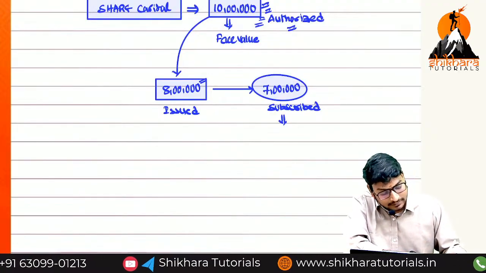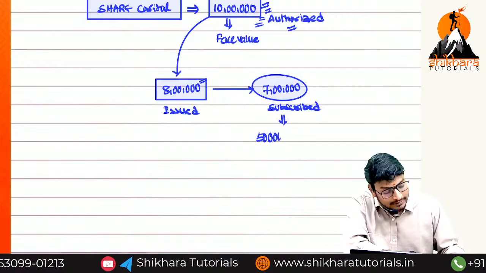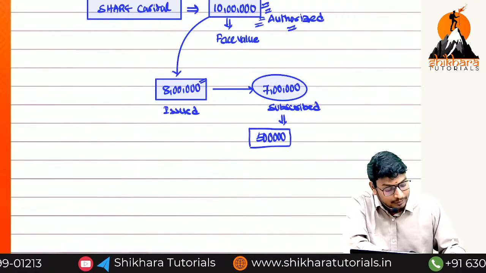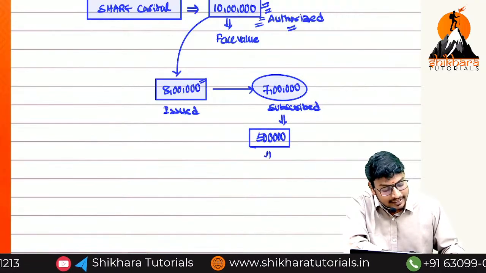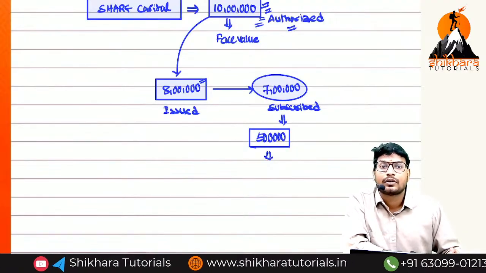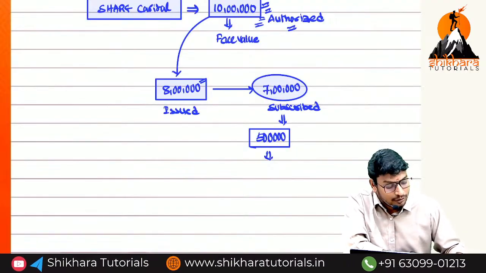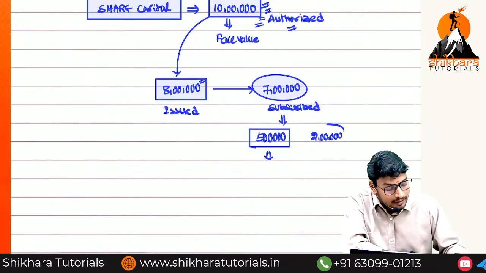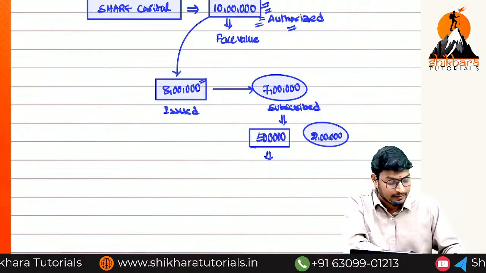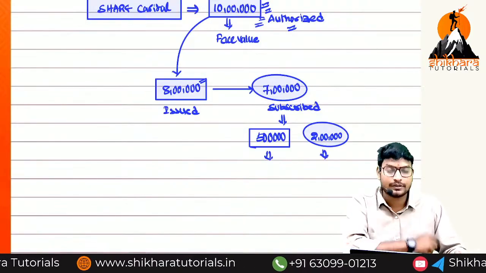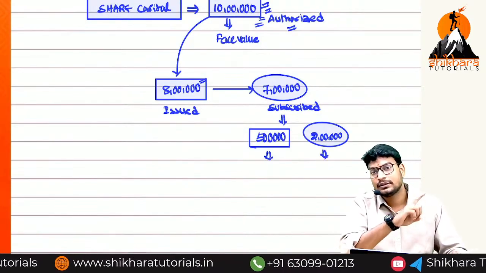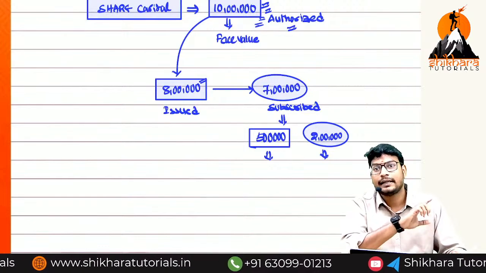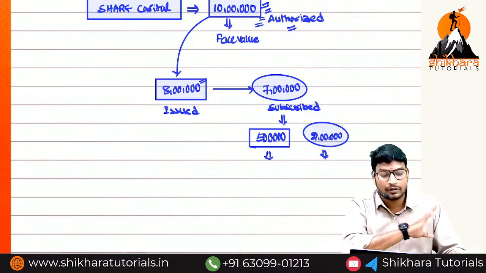So imagine 5 lakhs we have called up. That means the first call also we have made up to 5 lakh. So this capital we are going to call called up share capital. And 2 lakhs is called uncalled share capital. Okay? First one authorized, issued, subscribed, called up, and paid up will be there. Again uncalled also will be there.